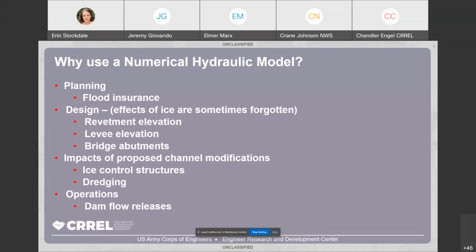So from the results of that model, we can directly see estimates of things like stages and velocities and that sort of thing. So this is all kind of obvious, but it's important, I think, sometimes to just step back and think about what we're trying to do when we use a model.